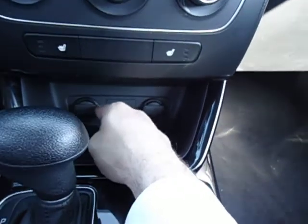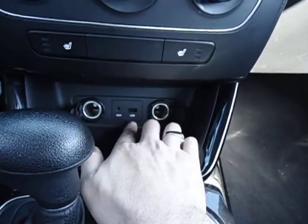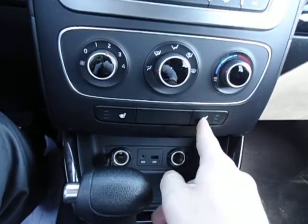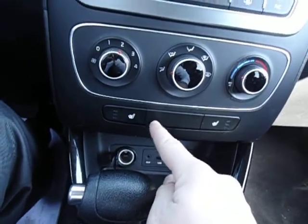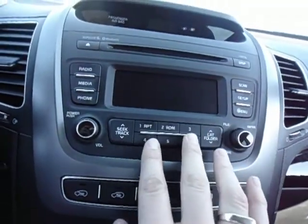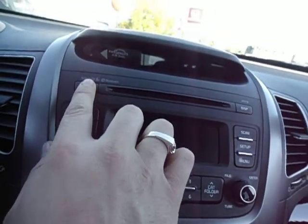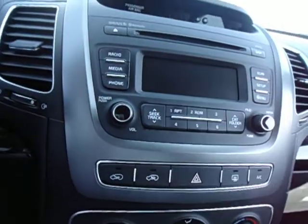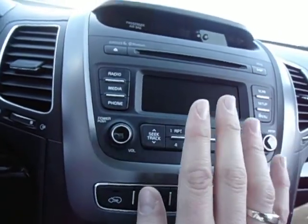You have two 12-volt power supplies here as well as a USB and auxiliary port for all your devices. Three stage heated front seats. You've got your climate controls here. Up into your stereo, you have Sirius Satellite built in so you don't have to worry about installing an extra module or anything, and you get a three month subscription with Kia.